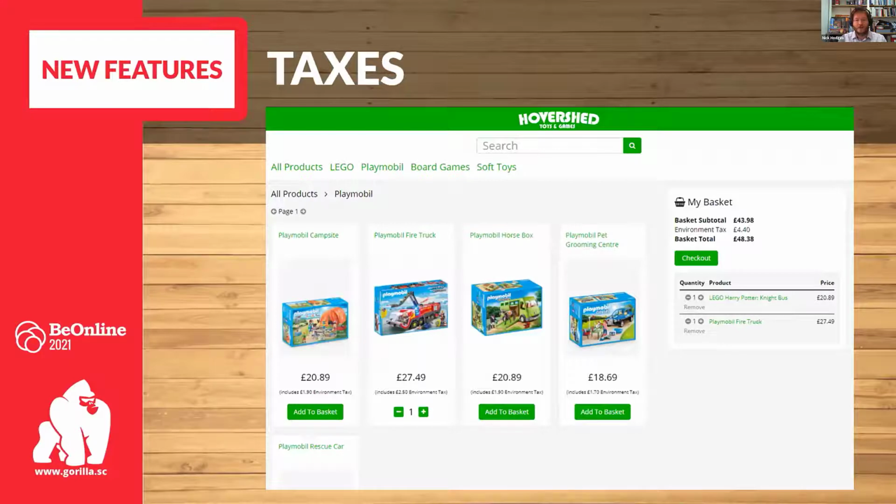So that's swaps. Taxes: you can put taxes onto your products to see how that affects purchasing behavior. You can make them just invisible, so you can just adjust the pricing, or you can make them explicit and actually change how the pricing is displayed to show the person how much tax they're paying for certain things. You can also optionally show how much total tax they're paying in their basket on the right.